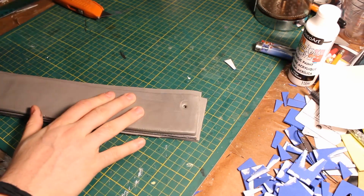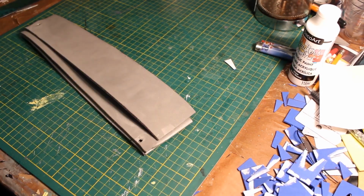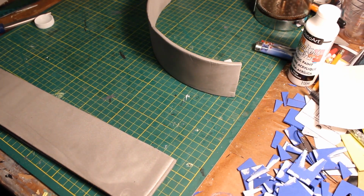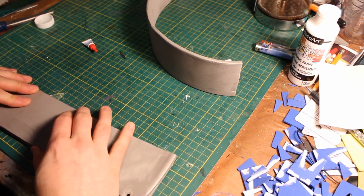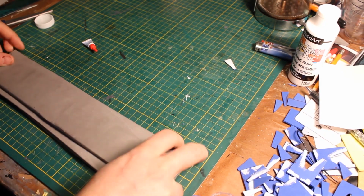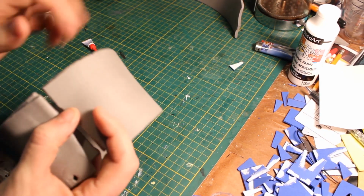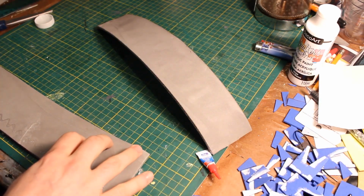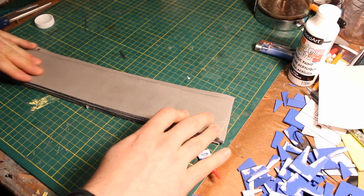Stack them on top of each other to give them that height and thickness. And when you're ready, use the super glue. I'm using the super glue because it glues the fastest. It takes about 10 seconds, I want to say, but I'm not going to use it the full way. Just use it to get it down. Once it's down, you can switch over to the hot glue. But just to get it in place, I would use the super glue.